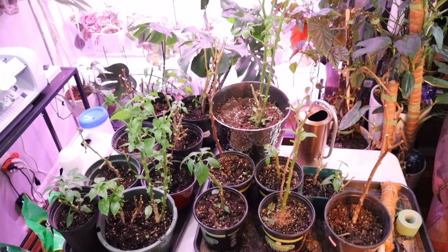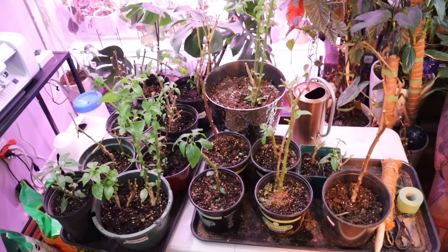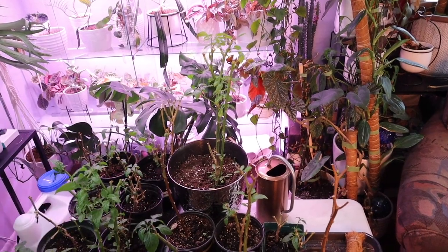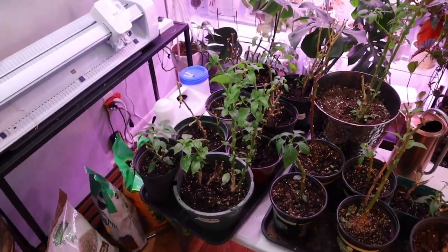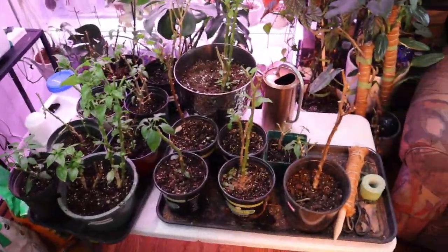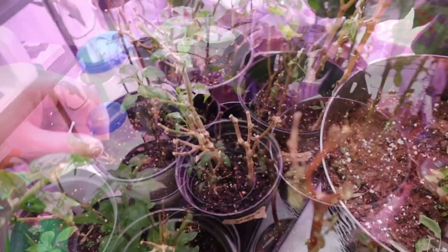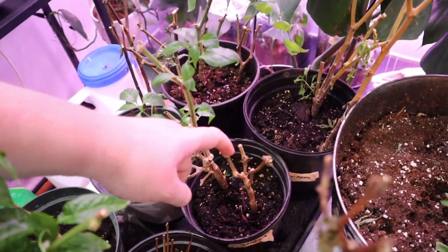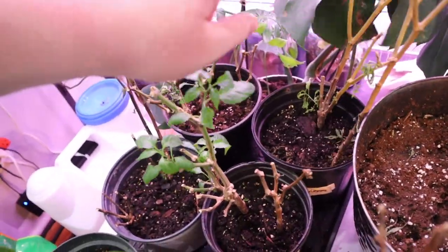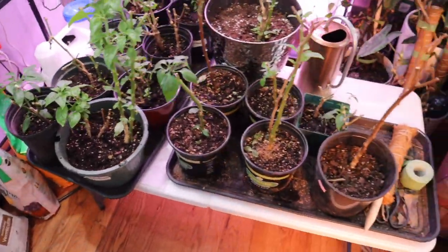Here are my pepper plants that I overwintered. I've let them start getting leaves because I'm going to start hardening them off soon. This right here is my Tabasco plant and it is massive — really healthy. That one looks like my Scotch Bonnet. Some are totally dead, like this one — I've had to throw a few away. This is a really healthy jalapeño plant; others obviously died. This is my cayenne and it's looking a little rough, so we may need to try again on some, but we'll have at least a few ready to go.